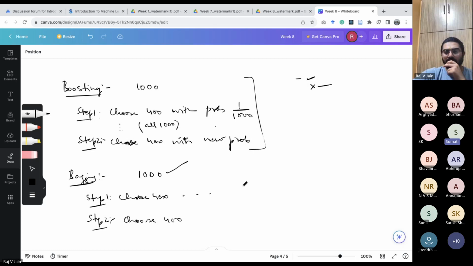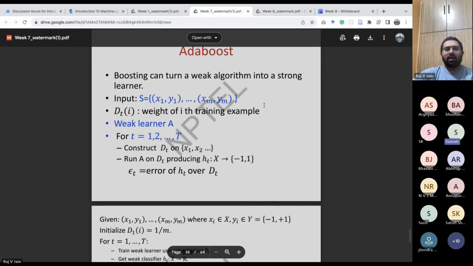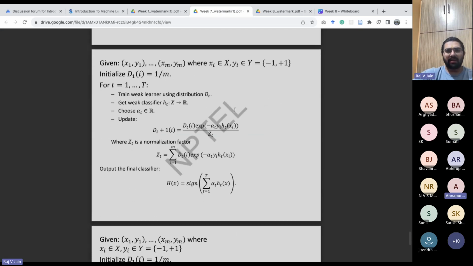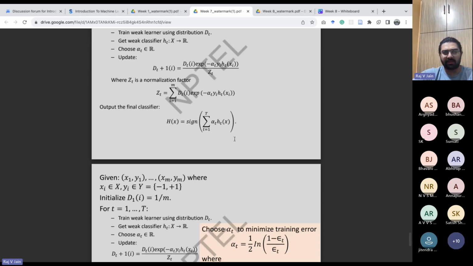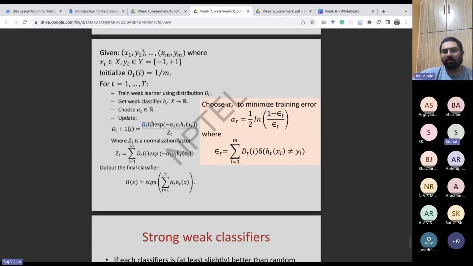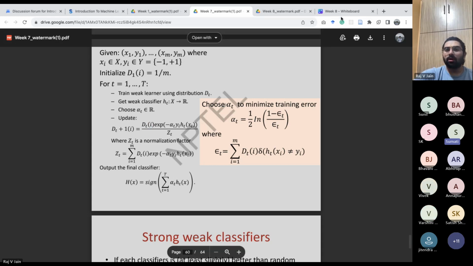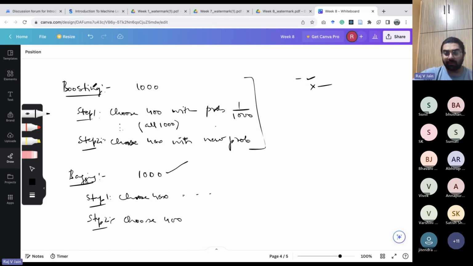Sir, what she just said, like 400 we take for training and then we validate on the 1,000. So sir, how will it change the probability? Like the weights, how will we increase the weights of the misclassifications? So isn't that done here though? Each of the weights, you change with this formula, right? No, sir, I just got confused. The second step we'll take another 400 from that. So I got confused in step 2. Which one, boosting or bagging, do I talk about? Boosting, sir. Boosting, yes.